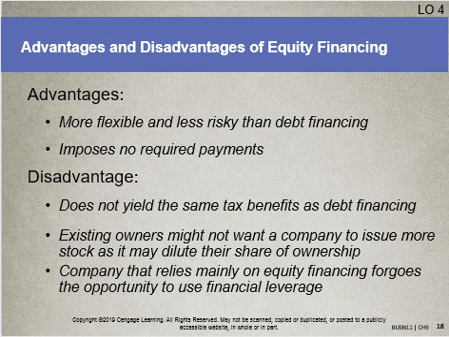Now, on the downside, though, you don't get the tax advantages, and you'd have to go back to your existing shareholders if you want to offer new shares of stock and get their permission, go to the board of directors. That's a giant pain in the butt. So you have to go through that if that's something that you want to use for additional shares of stock. Plus, you don't get the tax advantages that I mentioned a second ago.